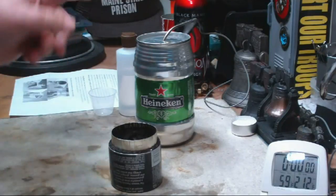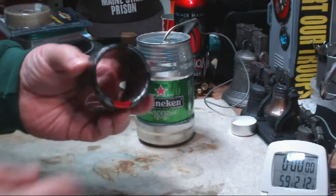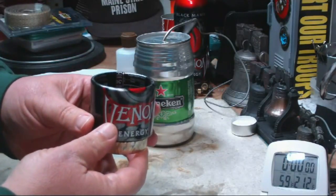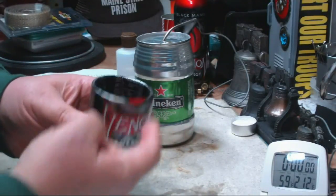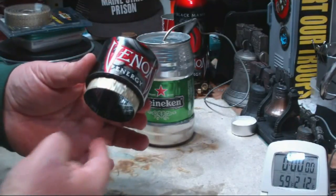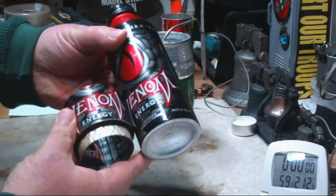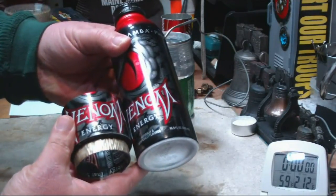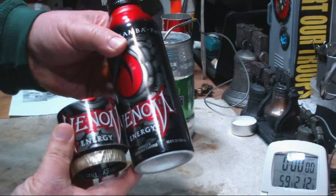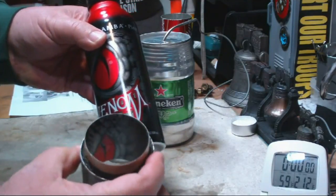Anyway, they use a can from that and it's basically a gas jet stove — you know the ones where you force the outside to the inside. But then they cut the bottom off. After they forced it back in on itself and made one of the gas jet stoves, they cut the bottom part off to expose that inner ring.